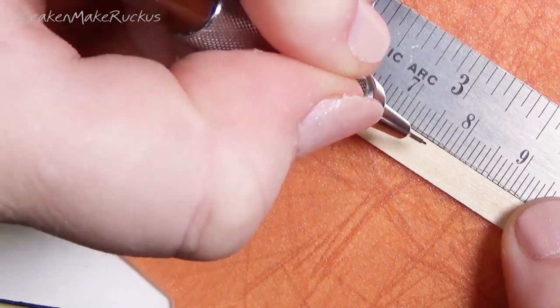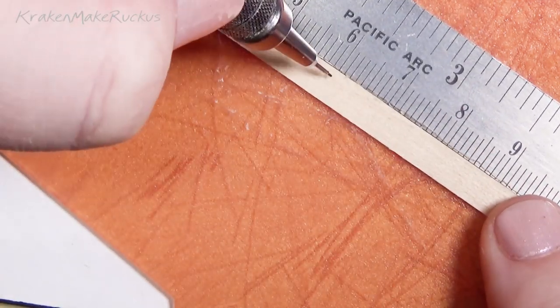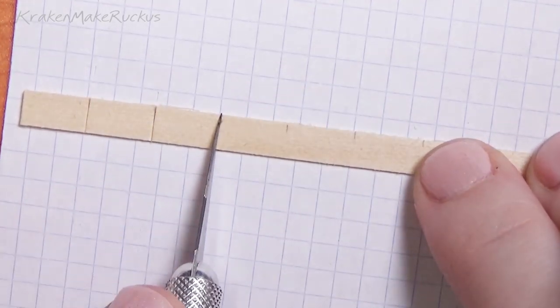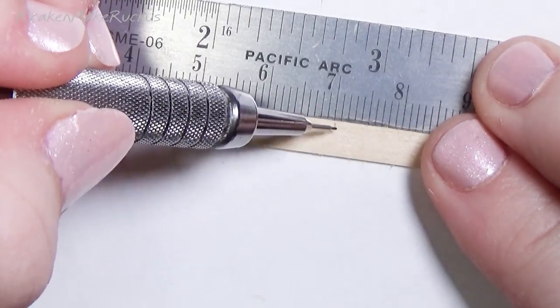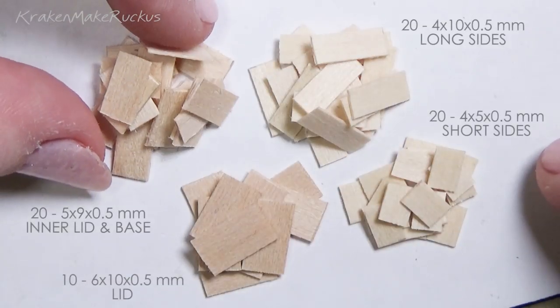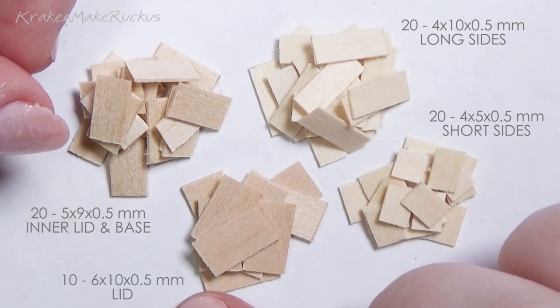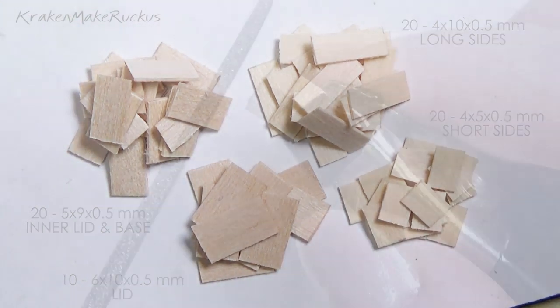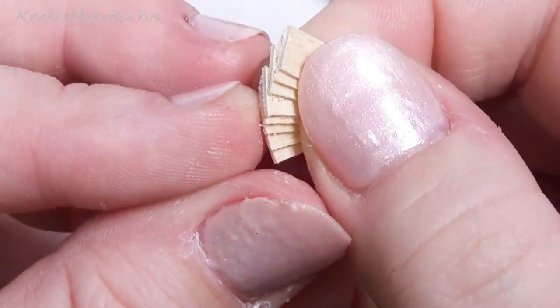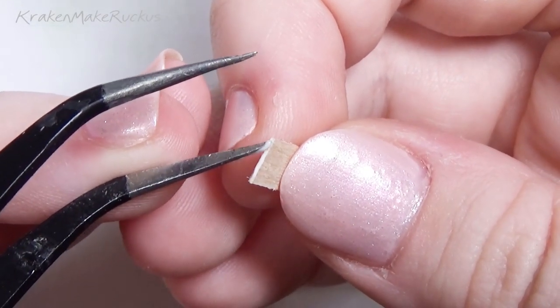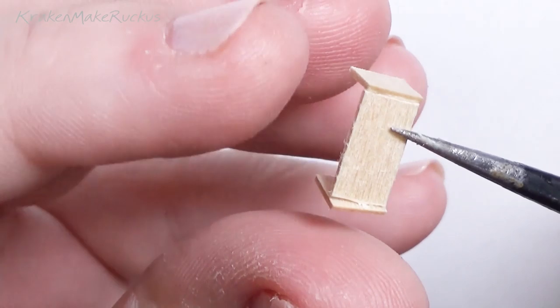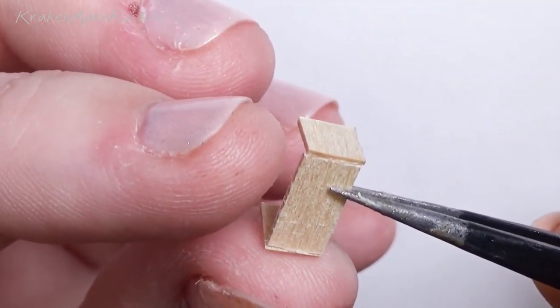As usual, I cut them all a little bit too long so that I could sand down the edges afterwards. The smaller sides of the box are actually made using the five millimeter wide pieces of wood so that they were exactly the same length as the base of the box. You can tell the side pieces are the exact same width as the base since I use the same five millimeter wood for both parts.